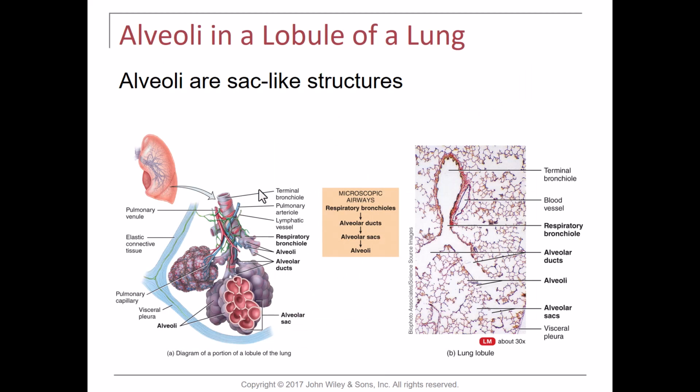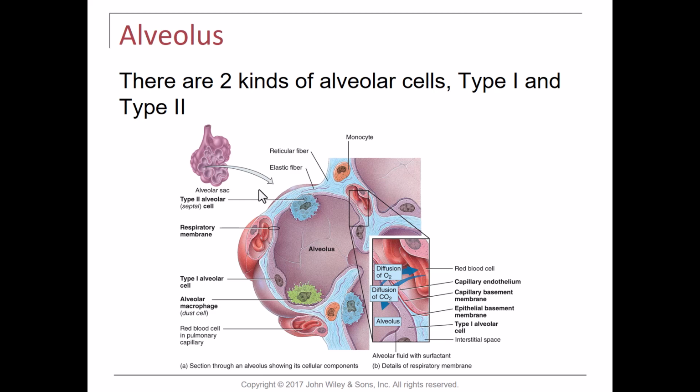So when we look at the alveolar sacs, notice that they come off of a terminal bronchiole. They look like little grape-like clusters, and this is a great example in anatomy of how structure relates to function, because we want the alveoli to be very thin-walled so that oxygen and CO2 can cross them very easily. So they are made of one single layer of simple squamous epithelium, good for diffusion. We can see that in the microscope figure there. And they're surrounded by pulmonary capillaries. And notice that they're walled off in little lobules of the lung. So they are sac-like structures for exchange of gases.